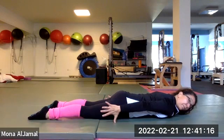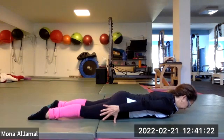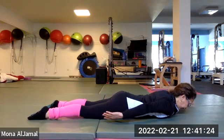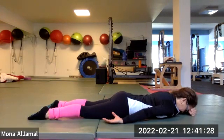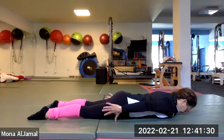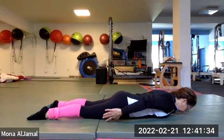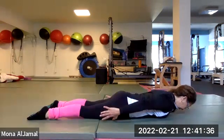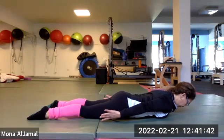Thumbs facing down, pinky reaching up and back. Scoop the belly in, lift your head off the mat. If your neck is uncomfortable, then you need to support something under your forehead. Let's just reach the arms to the feet. So squeeze the scapulas towards each other a little bit and reach the hands to the feet, tuck your chin and the back of the neck, skull, reaching forward.